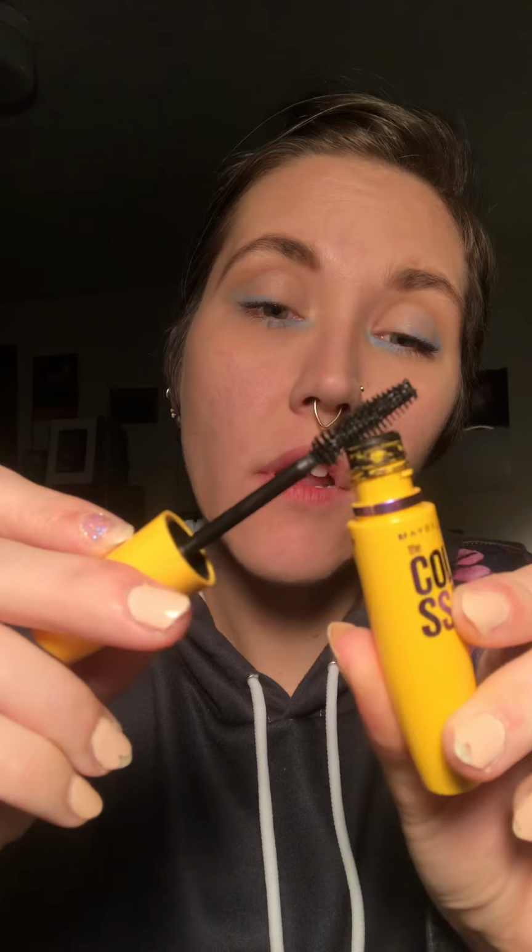All right, and then we're gonna get a little bit more, pull it out. If you have too much product, you can do a little swipe. I'm gonna do 2 more coats on each side here. 1, 2, 1, 2.